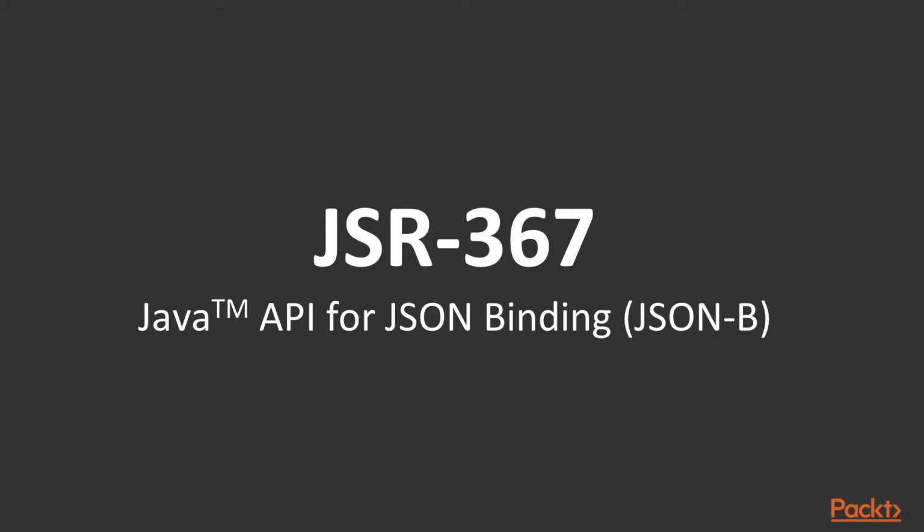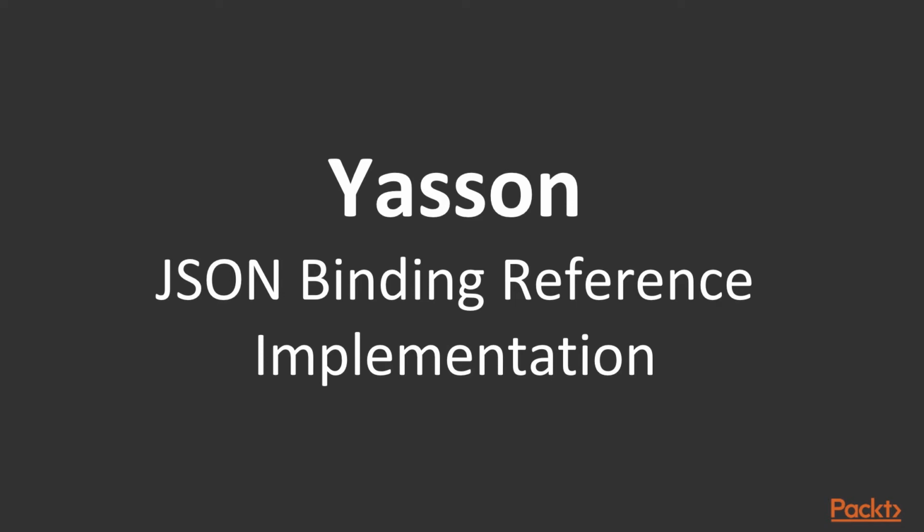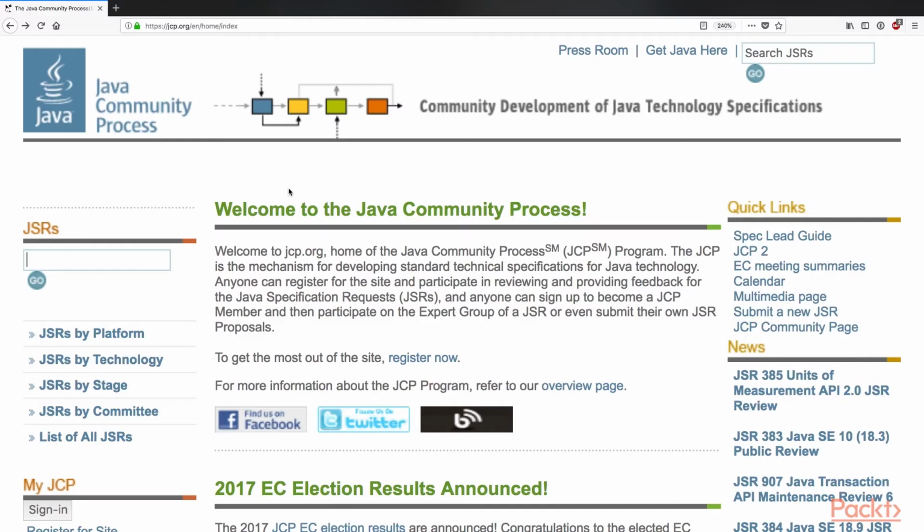What can you find here? Here you can find a history of JSR development from the JSR review to the final release. All the dates are here, and links to the downloads of the spec are also here. Also, you can find the expert group who was developing this API, and from which companies these people are. You see that Eugene from Yasson is here, and Inderjeet, the creator of JSON, is also here. But the main purpose of coming here, of course, is to download the specification.